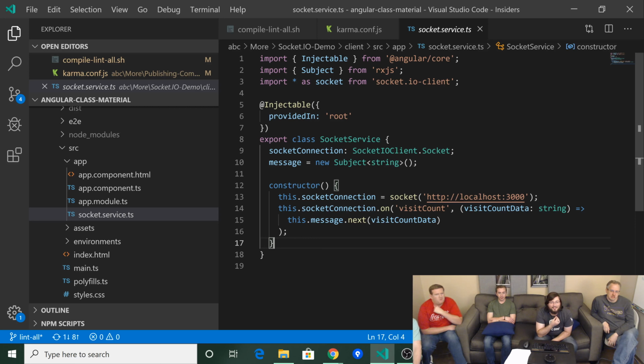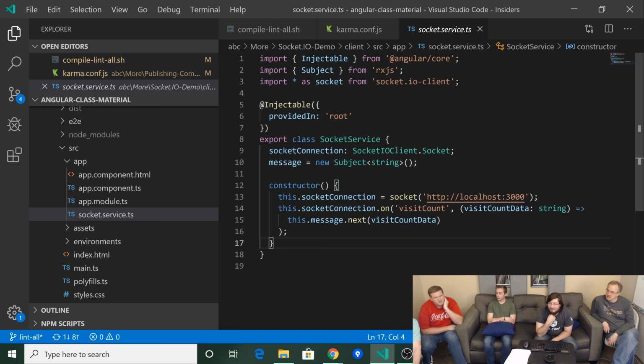I don't know that anything is very testable here. I mean, I have written unit tests on Socket.io things like what app component has. They're not useful tests, but I've done it. I feel like this is another one that it's okay to skip because it's so small. The only code that's non-trivial is code that talks to an outside API, and you could write a test around that, but that would not be a unit test.